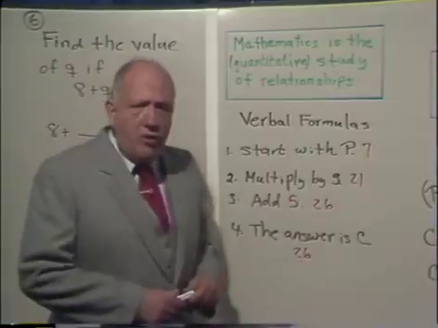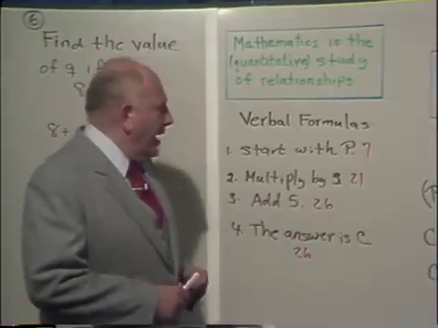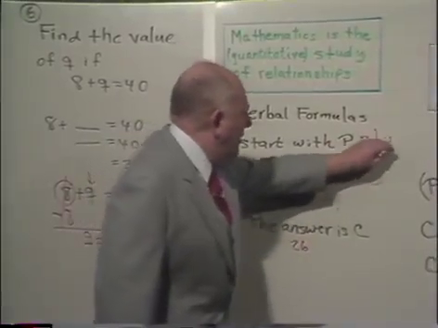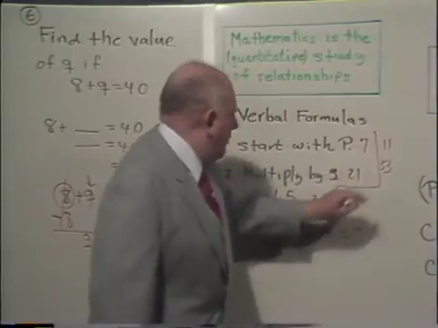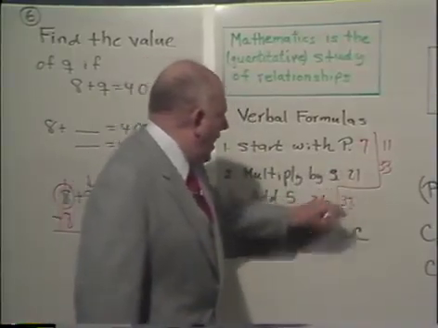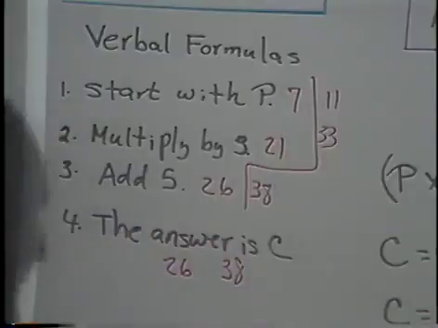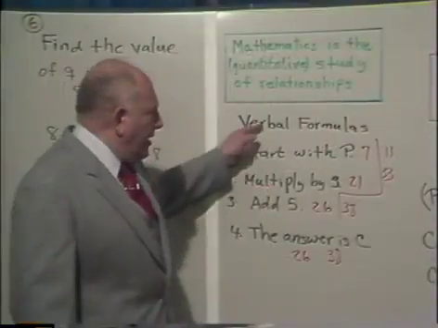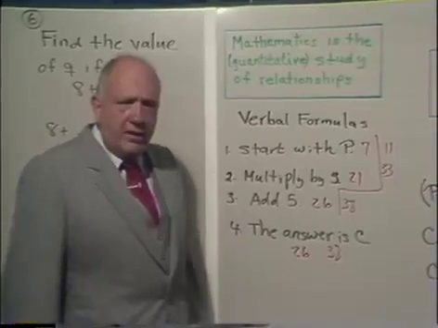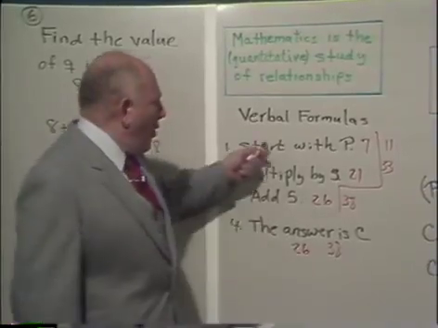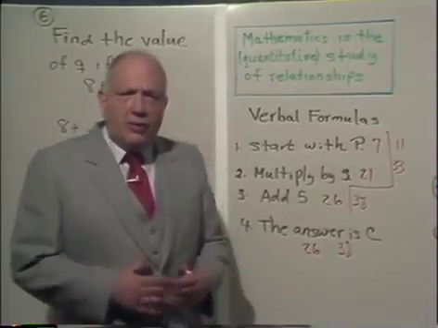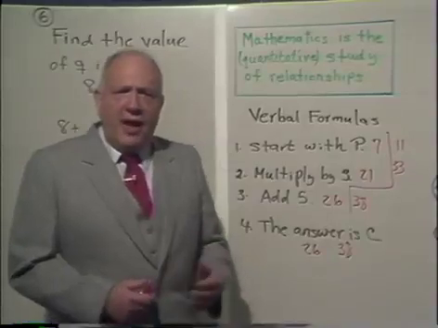You might say, what made you pick 7? Why didn't you pick 11? Could I have picked 11 if I wanted to? If I started with 11, I multiply by 3 gives me 33. I add 5 gives me 38. And so now the answer would be 38. Well, so what? You see, obviously, I get a different answer depending on what number I began with. But the important thing is, there's nothing threatening about this, is there? See, let me give you some insight here. You say, who would ever play a game like this? Didn't you do this when you were little kids? These little number riddles, pick a number, add 2, multiply by 3, subtract 4, add your father's age, what's your answer?